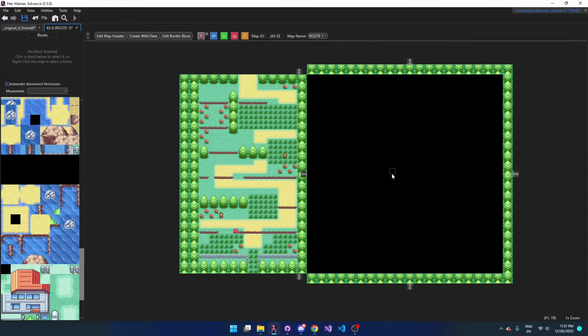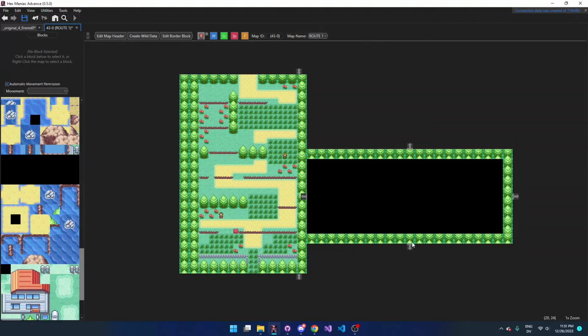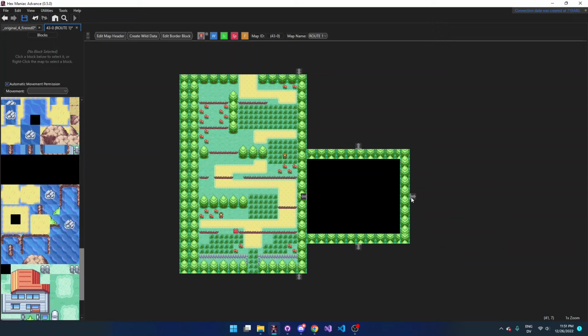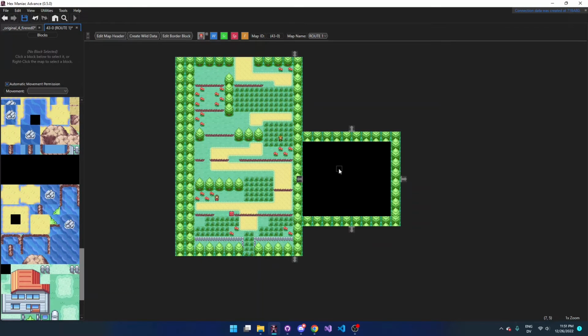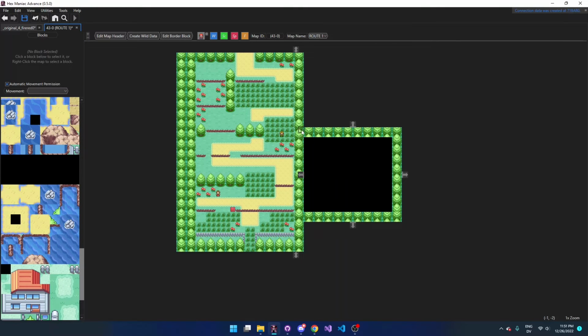We're going to go ahead and click on that map, and that lets us adjust the size here. So let's make it a little bit smaller. That's about how big we want it to be. And now notice if I zoom in, I don't see the edges anymore. That's the border block. I'm going to zoom out, though, and you can see the border block's not aligned here.